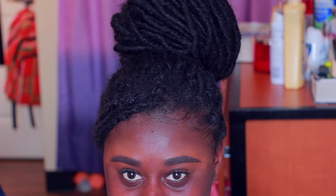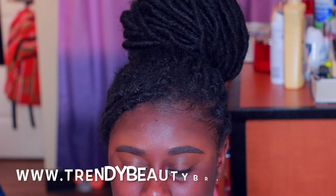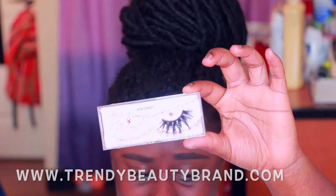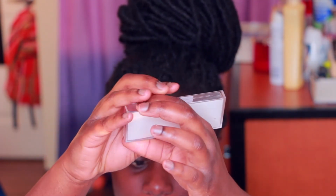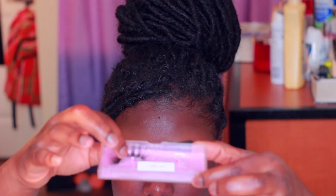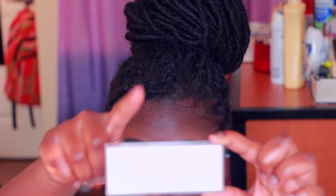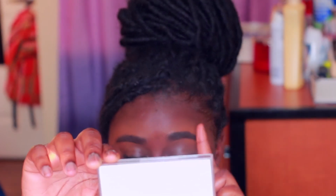When it comes to which one is for the right eye and which one is for the left eye, I always say, even to my customers, I have it on the lash care page, I think, always keep your lashes in their original packaging. Since it's like this, you flip it around to you, like so. The lash flares out to you like this, so you know that this one right here goes to this eye, and this one right here goes to this eye.